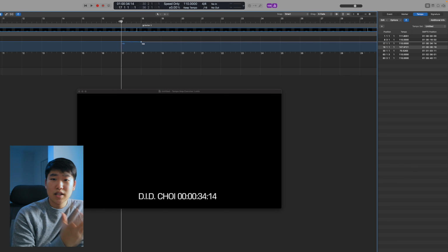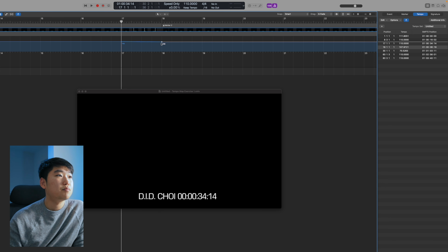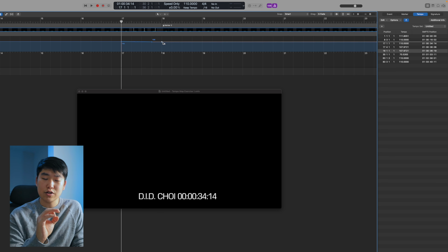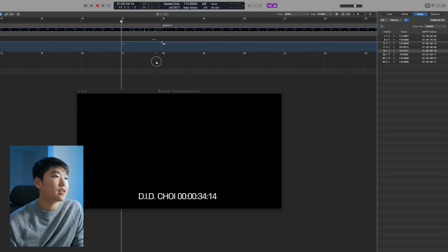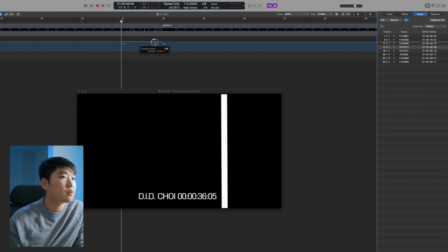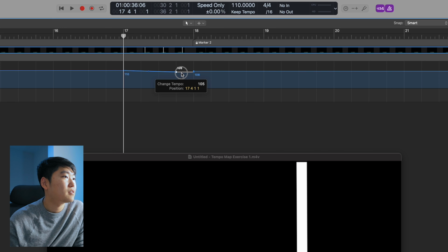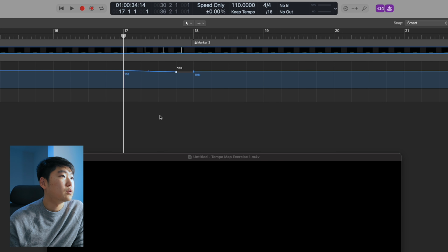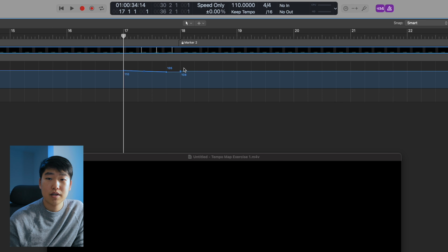But yeah, so I did a linear retardando here, but to make it more natural, what I'm going to do is add another tempo point, drag these back 1 beat each, because that 4th beat is usually the slowest and then it recovers. So instead of ending at 108 here, I'm actually going to overshoot it, make it go to say 105. Let's just keep it a little more accurate there. Okay, and then it shoots back up to 108.